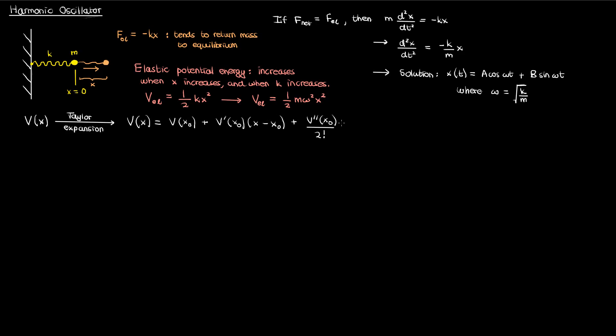In my expansion I'll have a constant term, a linear term in x, and a quadratic term in x. Now if the amplitude of my oscillations is sufficiently small, if x doesn't appreciably deviate from x0 which is the equilibrium point here where the potential energy is minimized, then I can just ignore the higher order terms and approximate the potential just using the quadratic term. Of course the linear term becomes 0 since x0 is a minimum and the first derivative of v is obviously 0 at the minimum.